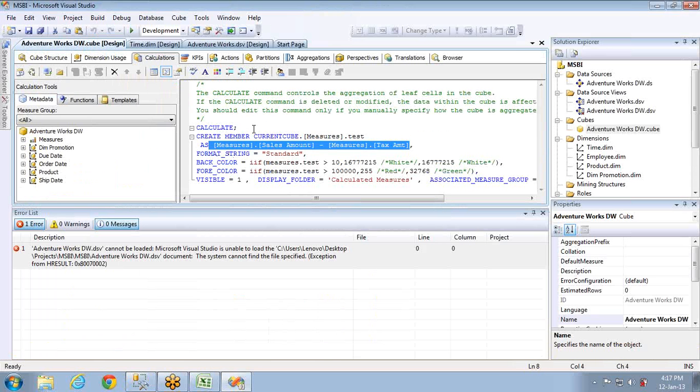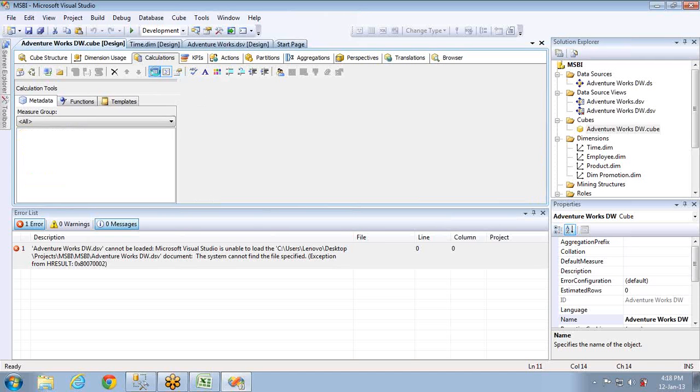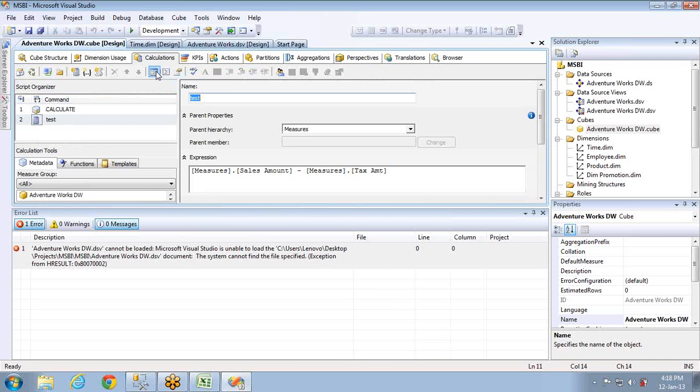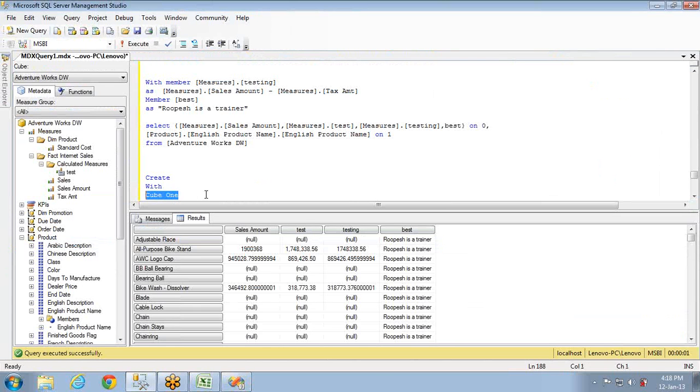Cube one is nothing but the one which you have defined in the cube. Here you have defined it, right? This is the cube level scope. Cube level scope means if you create the calculated measure here, it will be available to everyone who has access to this cube. The scope of the calculated measure that you created in the cube is everyone who has access to the cube. That is the scope of the cube one.